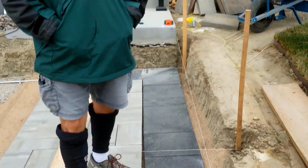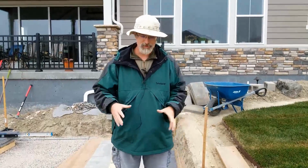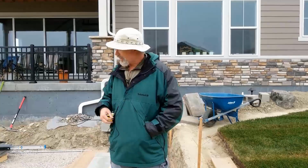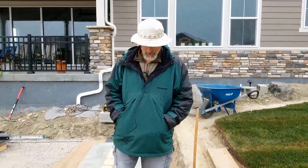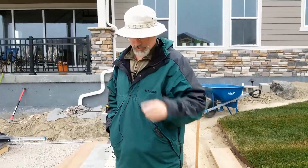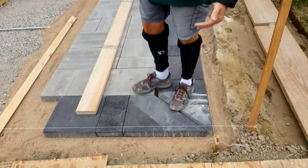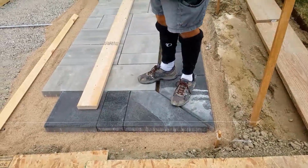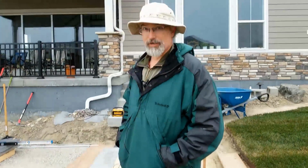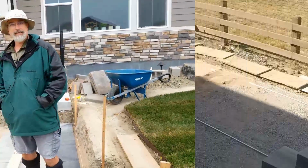So now that we've got that fixed, what we're going to do is double check these again, move what we have over. And these we just kind of carefully inched them over, and I think we're okay. And then after we get these all moved over, we'll do a bunch more double checks. And I think one of the best things we can do is put a line for our borders, all the way down, so we can make sure that we're doing things square. So that's the joy for today.